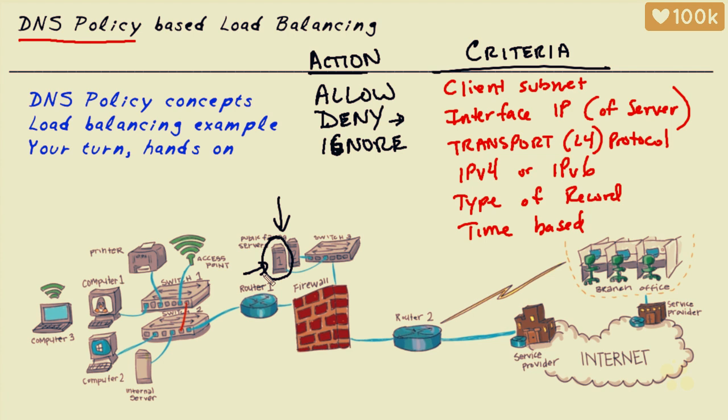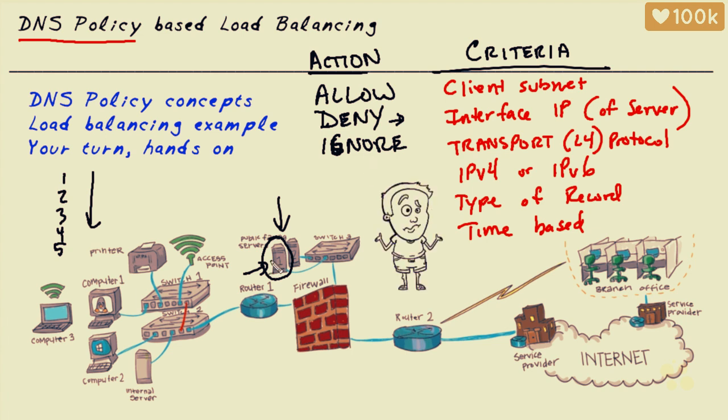And there could be multiple policies. Let's say, for example, on this server, we have 5 policies. And let's say they're numbered 1, 2, 3, 4, and 5. Well, they're processed in that order from the lower number going higher. So a lower numbered policy is going to be processed first. And then when there's a match, it's going to go ahead and execute that action, whether it's allow or deny or ignore, and then we're done. It's off to the next query.